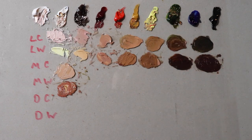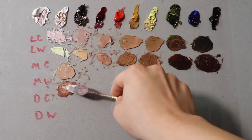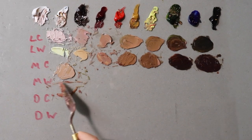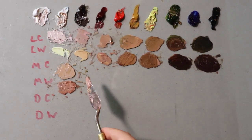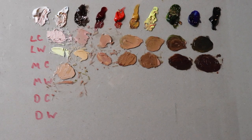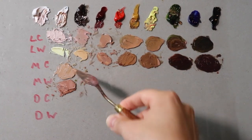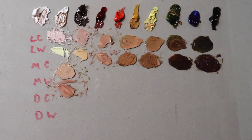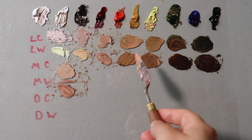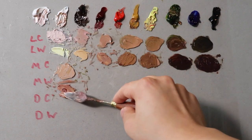Let's actually explain the color. This is going to be middle warm — I want it to be similar in value to the middle cool but a little bit warmer. A little more flake white. If you don't want to use flake white, Gamblin sells a flake white replacement that's pretty much nearly the same thing. This color is going to be very similar to the middle cool, so I have to be careful not to repeat certain colors. Overall, the middle ones — the ones with the M — are going to be darker flesh tones.